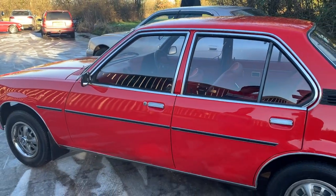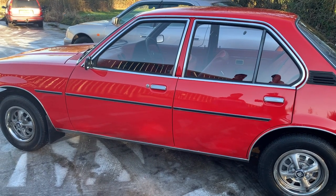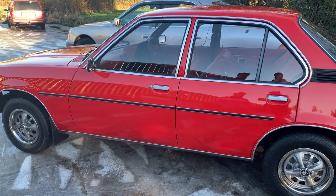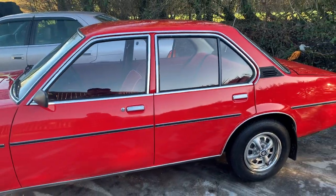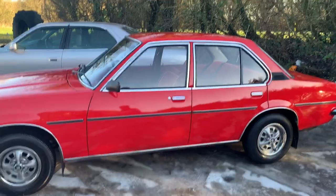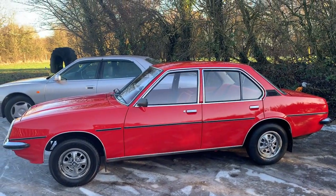Because you haven't seen one for such a long time. Most classic cars, you've seen them somewhere, at a show or something. I can't remember the last time I saw a Mark II. And being a car guy as well, you sort of get bored of it all, don't you? Well, yeah, and there's only so many nice RS2000s you can go and have a look at. Absolutely. And they look the same, but I can't remember the last time I saw one of those, which is why I bought it. Oh, it's lovely.